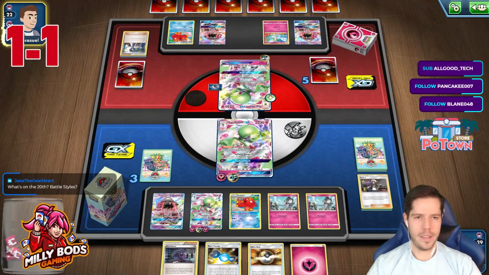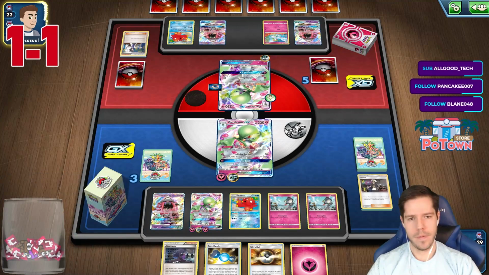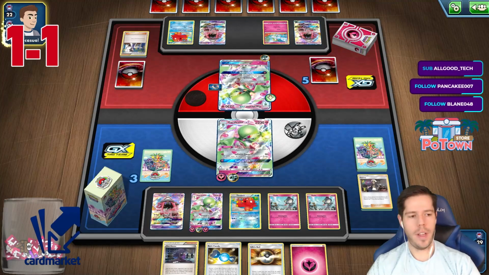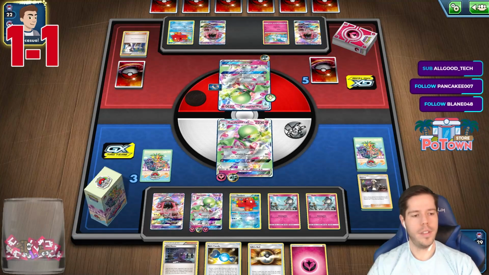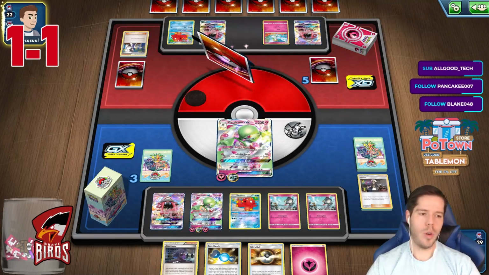Okay. They committed a DC, they committed a Choice Band. What's on the 20th? Battle Styles? No, the Players' Cup. Players' Cup 3 next phase is on March 20th. I assume you qualified, right, Jake?